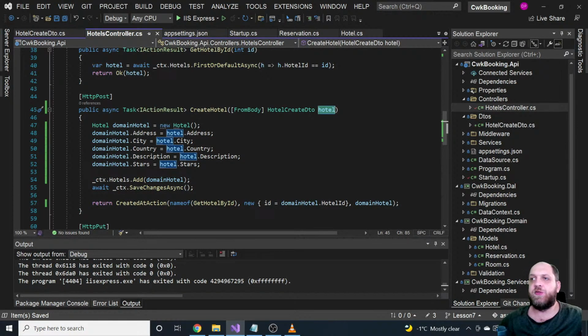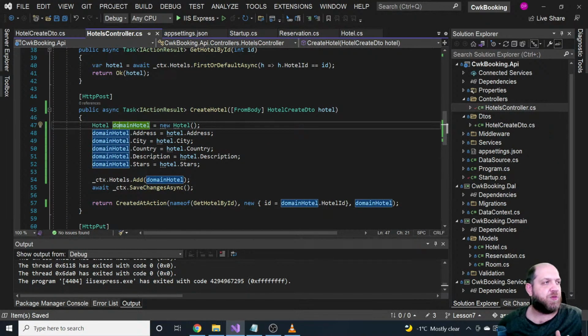So we need to return the ID. Now, in this domain hotel, we have the ID, but there we also have the list of rooms, and we don't want to return the list of rooms. So we are kind of in a situation where this one doesn't fit us because it doesn't contain the ID, and this one doesn't fit us because it contains the list of rooms.